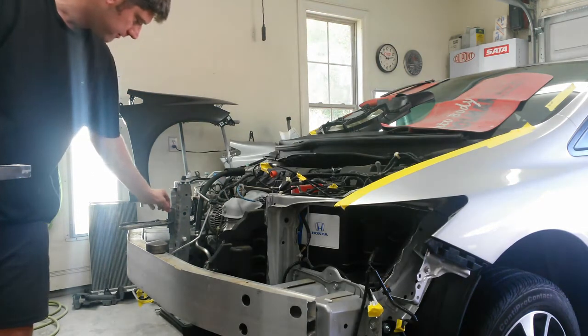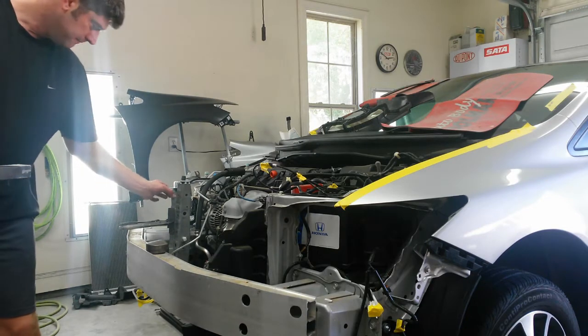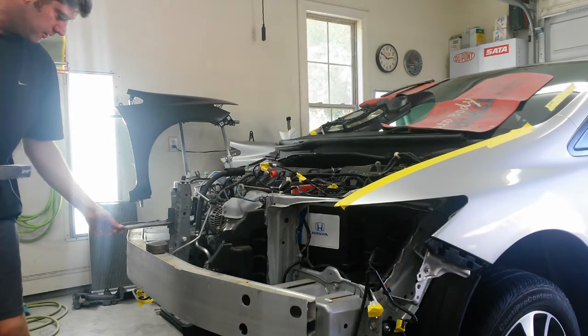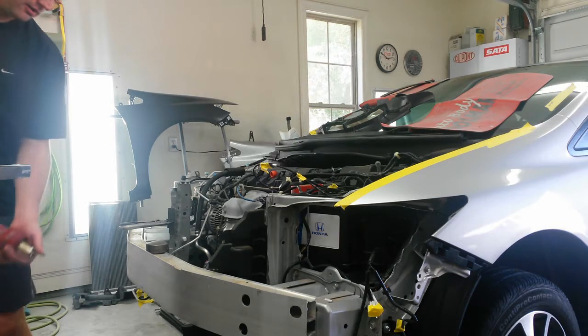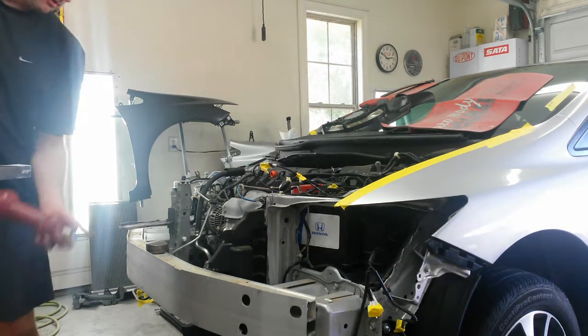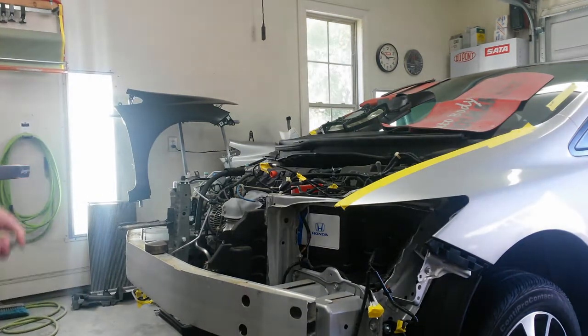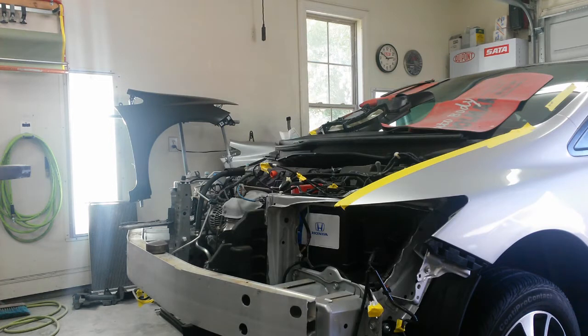I actually had to shim it with another folded piece of sheet metal, because if I go just on the flange, I have to run this screw in here too far to get it tight, and then this won't slip on if there's not enough gap between the body of the vice grip and the knob. This is a little bit thick. I'd have to get this cut down, but then it might make this weak, so I'm going to leave that alone. Let me get the rest of it worked out and I'll be back.